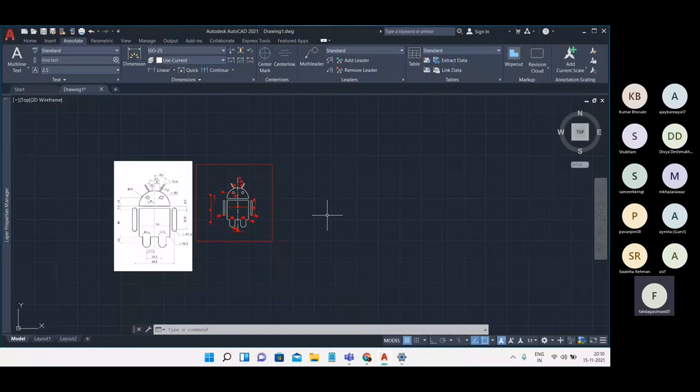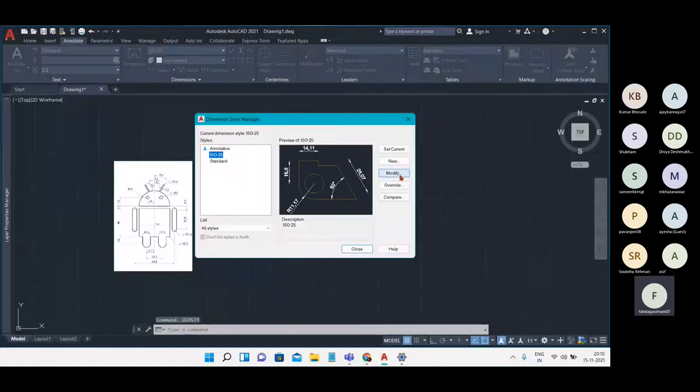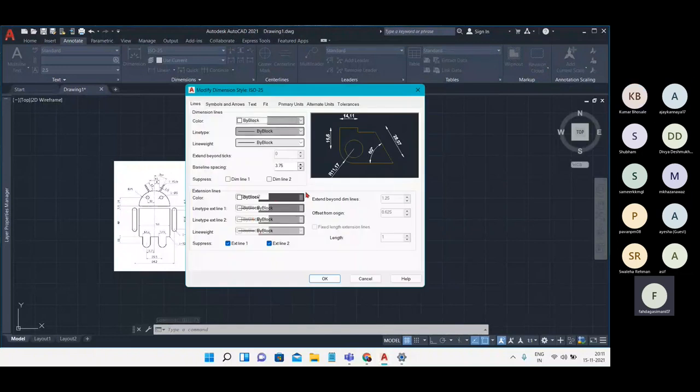Is my screen visible? Yeah, your screen is visible. Sir, if I type dimstyle, there was an error. If I go to Modify, this bug was created, sir. Are you getting this in ISO 25 only, or check others.